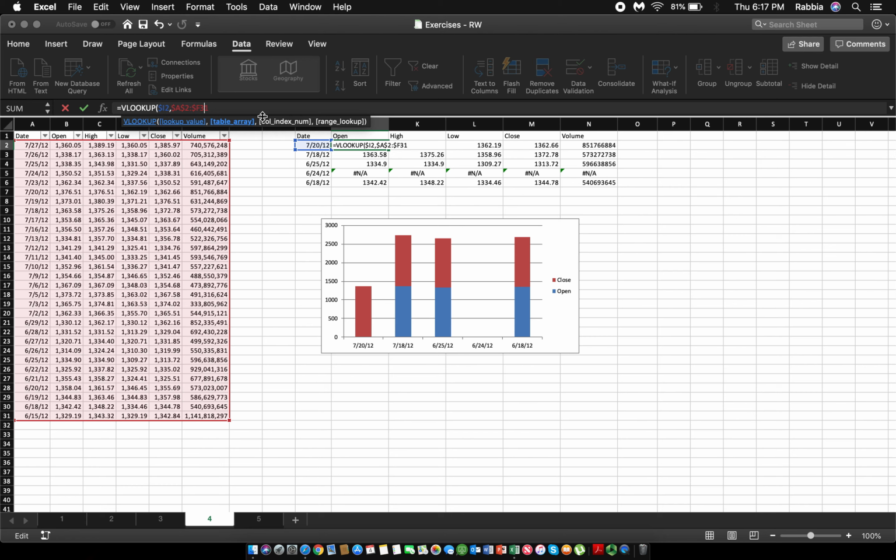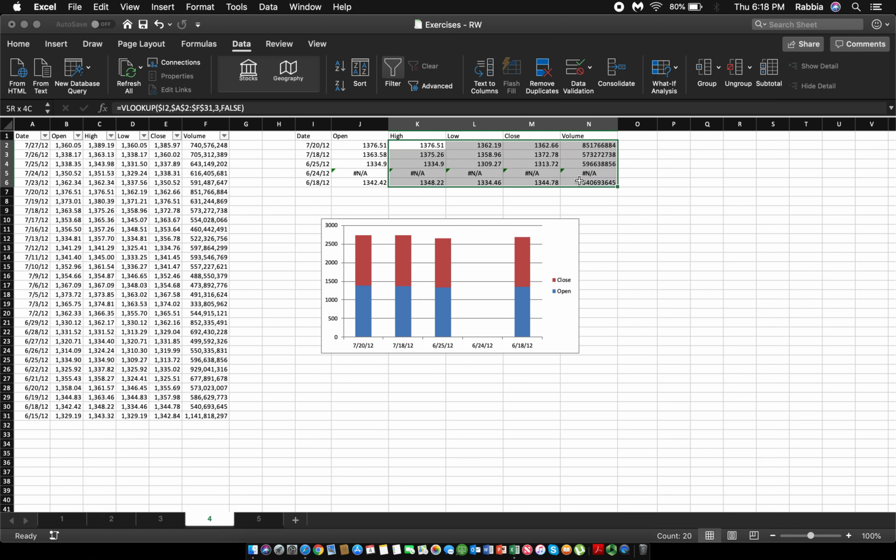So this is our table, and we want an absolute reference for that as well. Then it asks what column you want to pick up the number from. So for open, it'll be 2, and then FALSE. Then we close the parentheses, and we get the number.